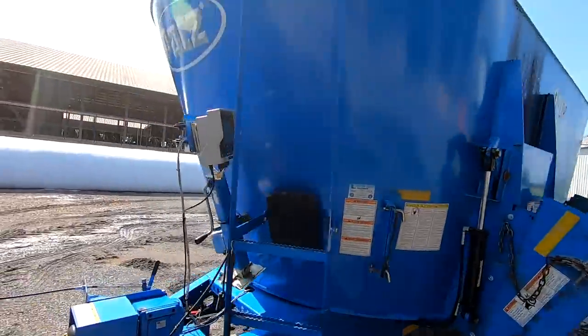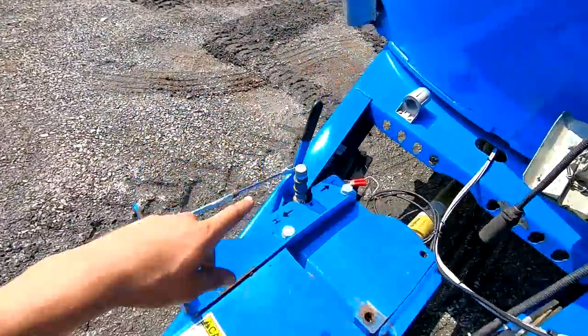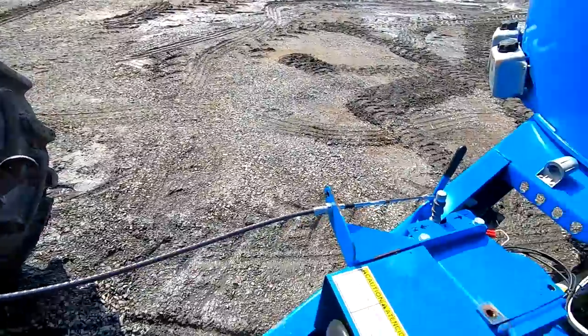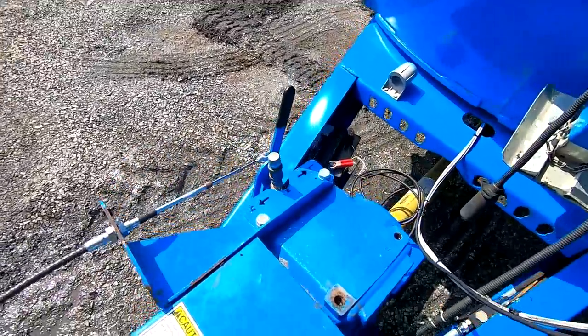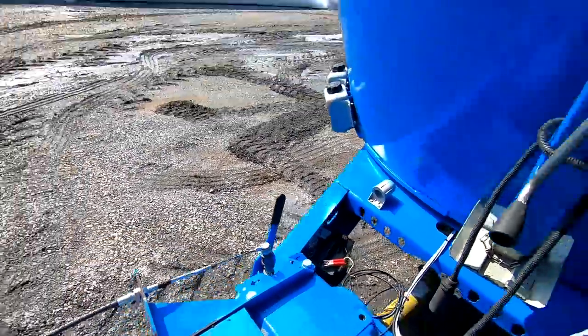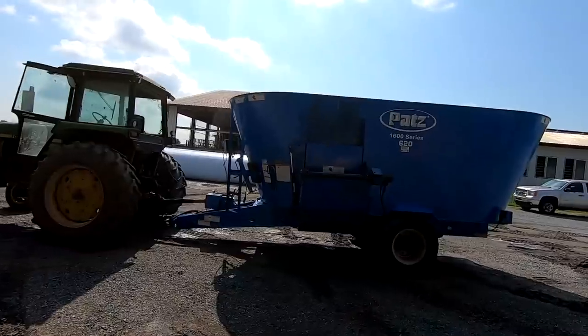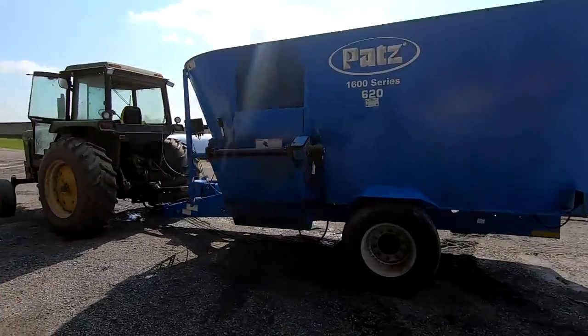One of the biggest differences with this one is it has two speeds. So this lever right here, right now it's in low. This cable goes up to the cab of the tractor. Once you're done unloading, you can just pull that back to high and it'll clean off the beaters better and get all the rest of the feed out. So that'll be nice. So this afternoon we'll have to try mixing with it, see how it goes.